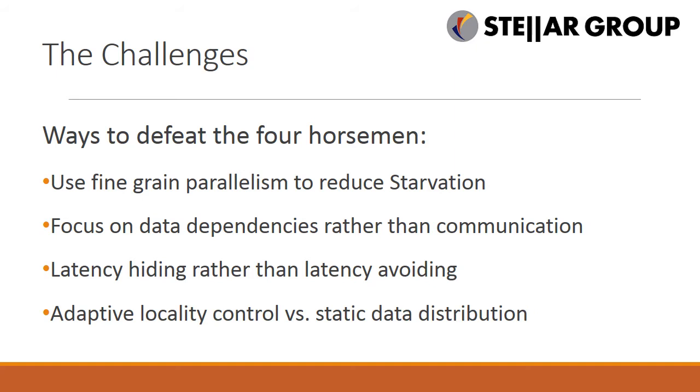So you have computing happening, computing stops, communication starts, and then communication ends and computing starts again. There's no overlap. With this approach, we're fluidly overlapping communication and computation, so large latencies don't matter nearly as much. HPX also allows us to do adaptive locality control versus static data distribution. In other words, dynamic load balancing.